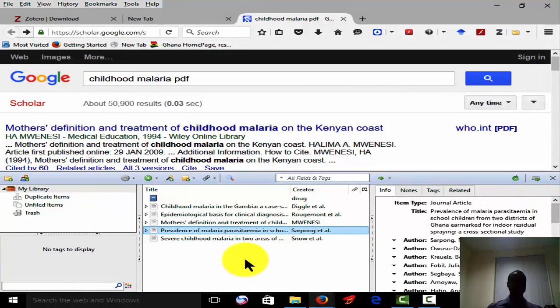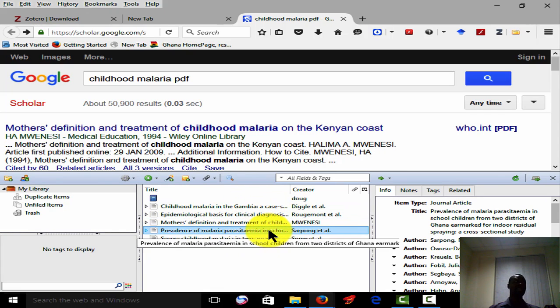Okay, so assuming the work we have been doing is maybe a project on malaria, we may want to create a folder for these resources we have here, so that anytime we want to go back to that work, we simply click on the folder and you have those files all inside that folder.